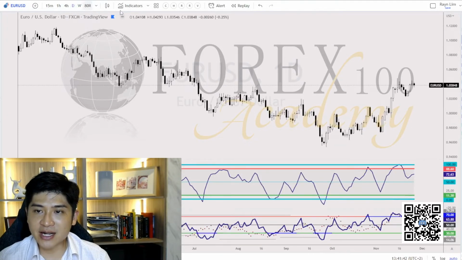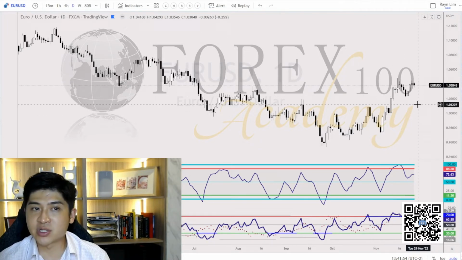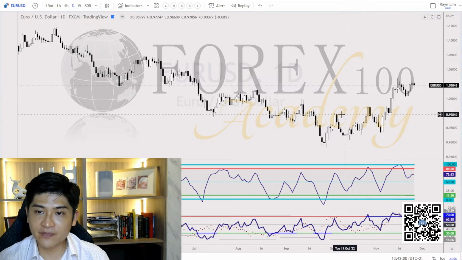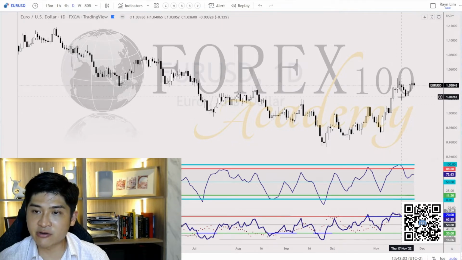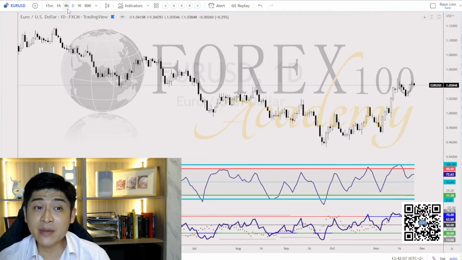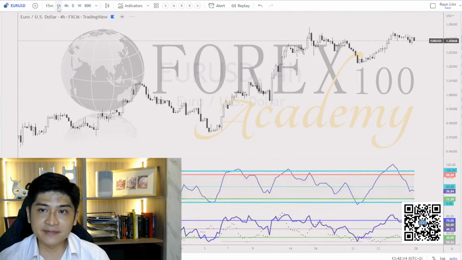Down to the daily chart, what we see over here is a potential double top, and we have an RSI divergence. With this kind of formation, it's really great for counter trend traders to hop in for a shorting opportunity. And of course, I did say that on a higher time frame, it's trend trading if you're looking for short, but based off the daily chart, right now it is bullish, so something to really think about. And of course, I'm not letting go of this opportunity because I am a counter trend trader. Down to the 4-hour chart, this is what we see, a zoomed in version of the daily chart.